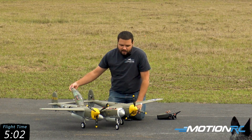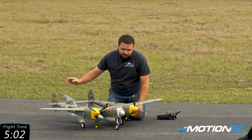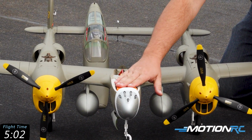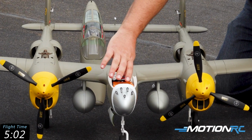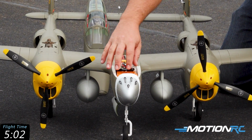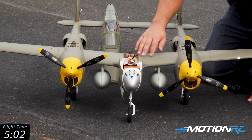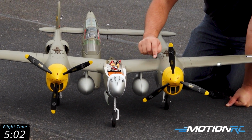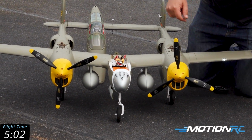There you are. You can see I've got my two 2200 4S batteries all the way forward in the nose. Now, I have a couple friends that have this aircraft too, and they fly theirs with 3200s, and you have to push them back a little bit to hit CG. But it is right off of the book CG. So when you go to set yours up, just follow that instruction manual. It felt really good there.